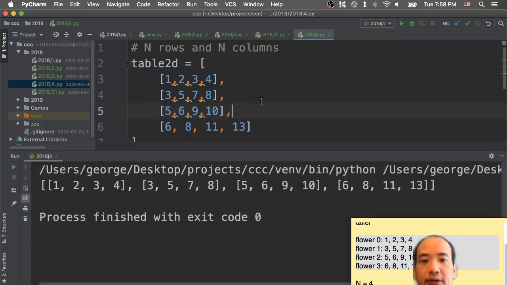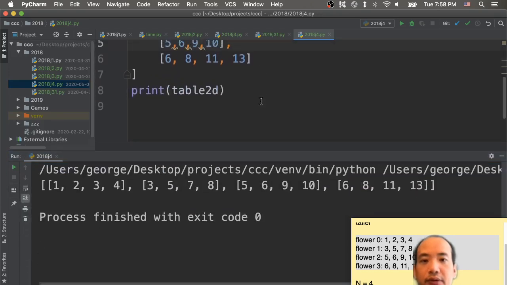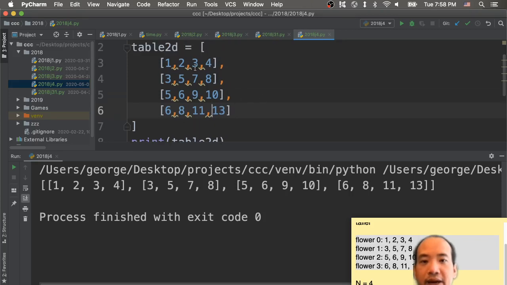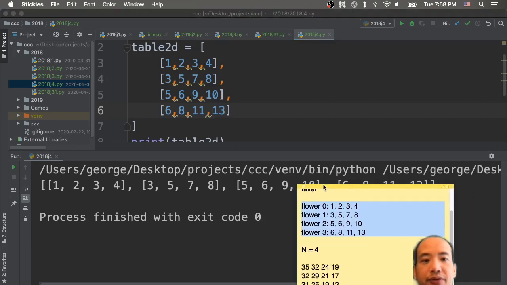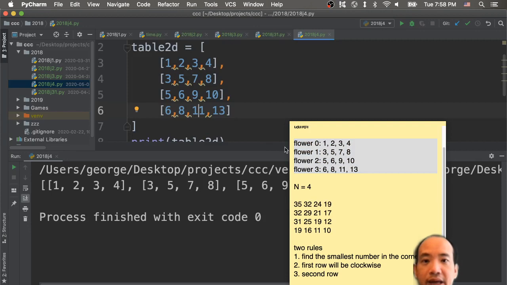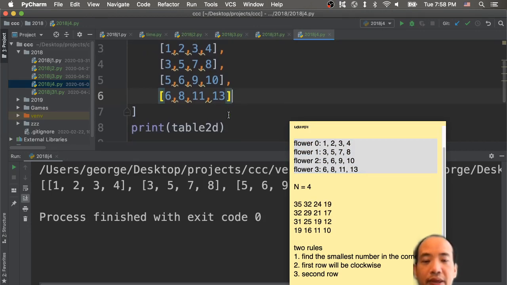Right now it is a square, right? If I want to get the first corner, the left and top corner, how am I going to access that value, the 1? How am I going to get 1?